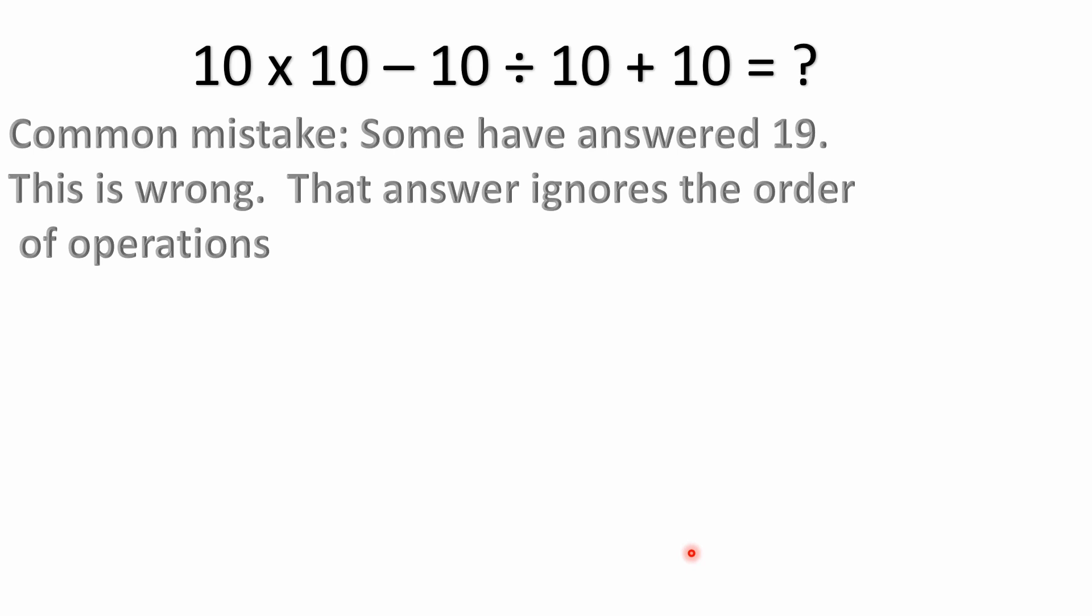So I hope this video has been helpful. You know, enter this in a cell phone calculator. You're going to get the correct answer of 109. A scientific calculator, you're going to get 109. Now, you might use a cheap dollar store calculator or the Windows standard mode calculator on a Windows computer. If you use standard mode, you're going to get the wrong answer because that calculator uses what's called immediate execution mode. So you need to be sure that you're using a scientific calculator or cell phone calculator, which already understands order of operations.